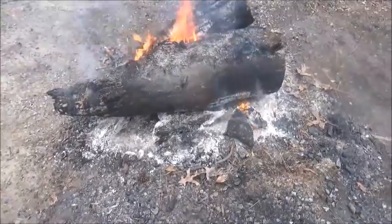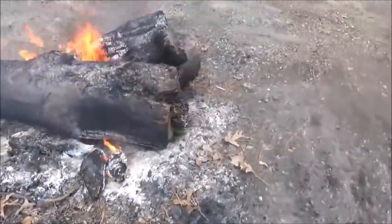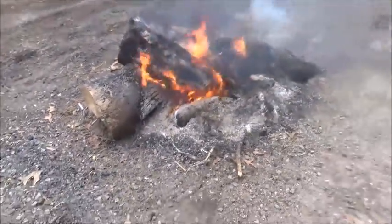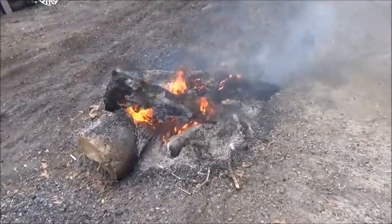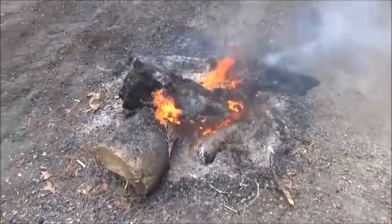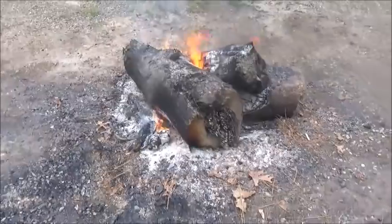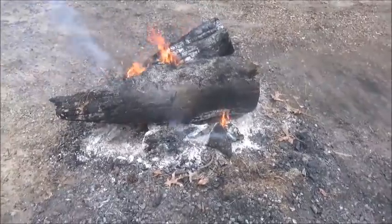There's not much left of the tree. About four hours from now it will have been 48 hours since I started that fire, so it'll just about be all burned up. If I would've had a fan on it or stoked it more, and if we didn't have a thunderstorm last night that nearly put it out, we'd probably be done with it. But there's really just not much left. It's nice to have a skid steer — it's even nicer when you've got a diesel machine around fire.